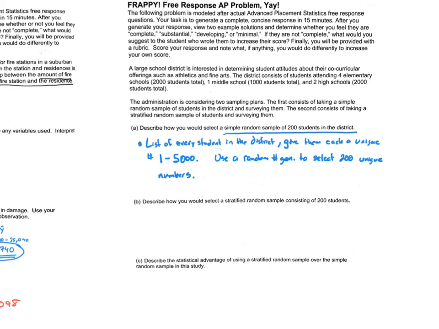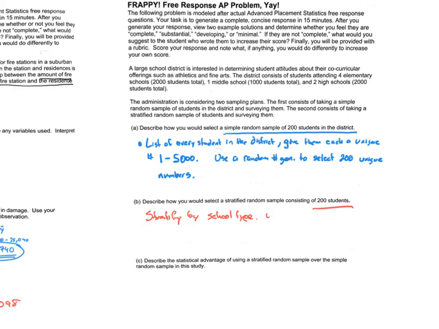Part B, describe how you select a stratified random sample consisting of 200 students. So a stratified random sample is where you break into groups and then you go visit every single group, and it guarantees representation, right? So for a stratified random sample, we would stratify by school type, right?